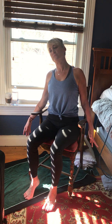Slowly release. Take that hand over to the side, and then you can grab the handle or just reach to the floor. You're going to take the ear to the opposite shoulder and relax. Both arms down. Try to keep your chin neutral. Energy moves up our body, so it gets trapped.